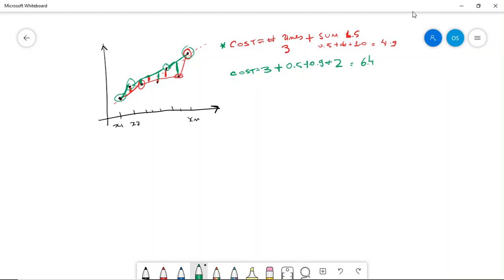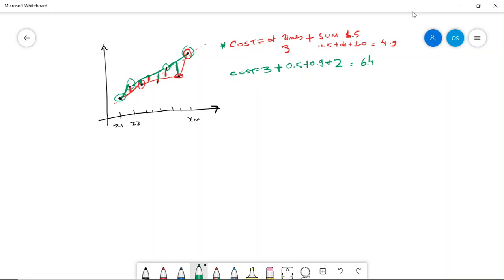There's a notation here in the PDF. Let me see the notation, E i j. So let me erase this one. E i j, in this case i is 4 and j is 5. So the minimum cost of 5 in this case is 1, because it's one line that we created, plus the minimum cost of 4, which we suppose we know in its minimal, plus the sum of square errors from connecting 4 to 5, which is in this case 0, because there's no line crossing the point x4 y4 and the point x5 y5. So the error here is 0. So you just need to find this value. How to find this value?